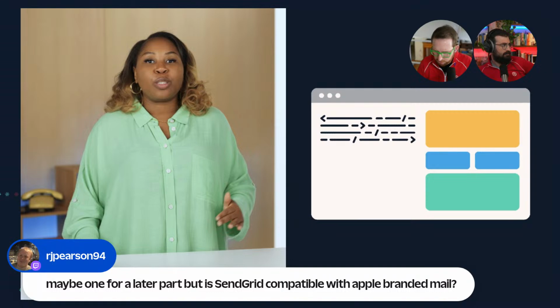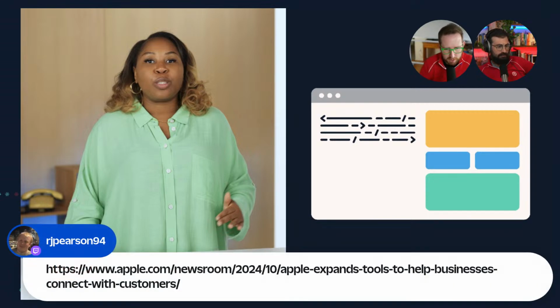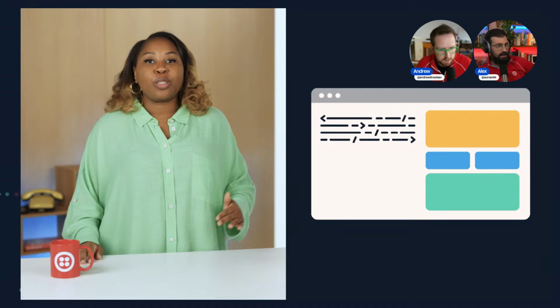Apple expands tools. Oh, there you go. RJ shared something there. So it may have become available. It's possible. If I'm just looking at Google search, the AI overview says Twilio SendGrid offers tools to help send branded emails to Apple Mail, including the Apple Open Indicator. But I don't know if that's the exact same thing. Yeah, I feel like it would work to send to, but if you wanted to send from, like if you had an Apple Mail email address, that's, I guess, the question. But I would assume. I don't know. Yeah. There's a plugin for it, but I don't know if that's the same. Interesting.